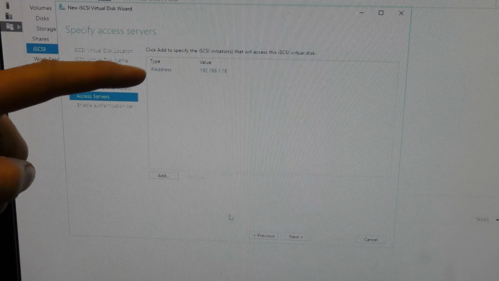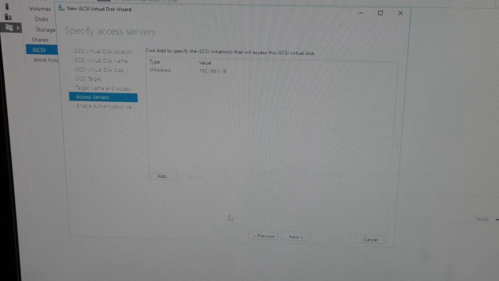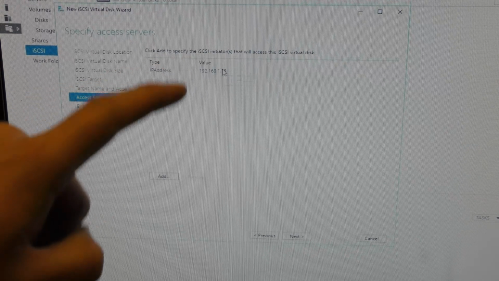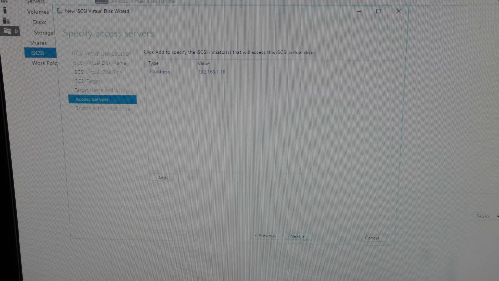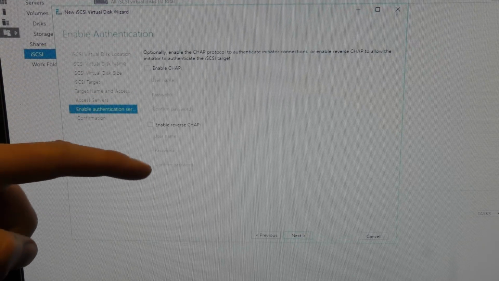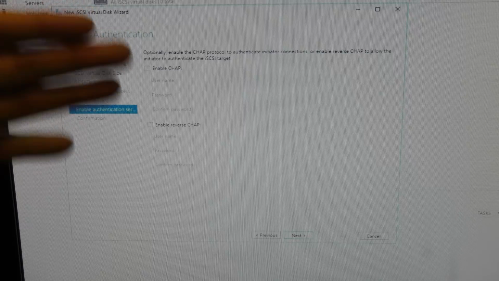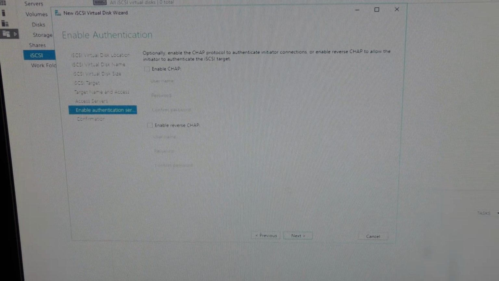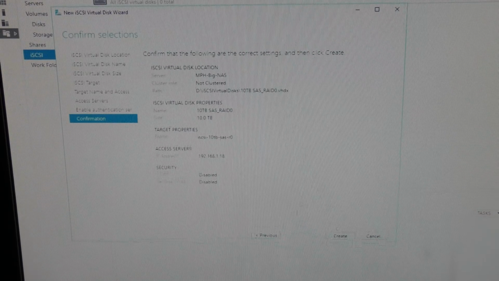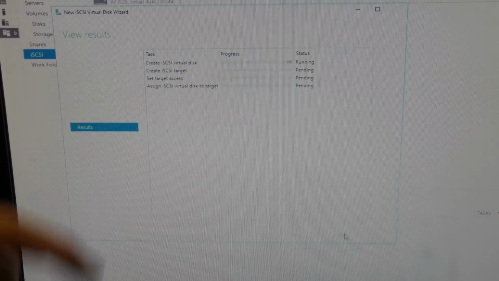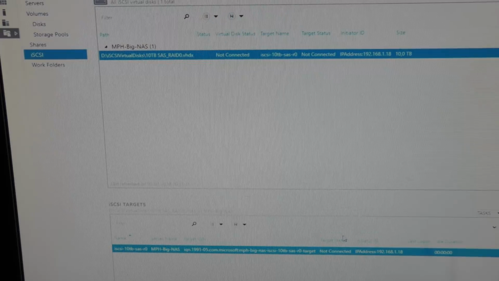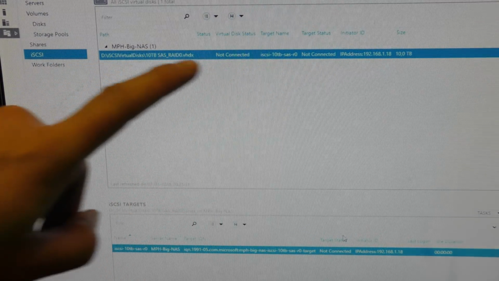So go get it. We can add a lot more IP numbers for servers or computers that would be able to access this. Let's press next. Here it is possible to add some encryption and password and stuff. We're gonna skip that at this time, but it's possible to set that up as well. And we get a summary, so we can now just create that. Create. And it will be creating, and it's done and closed. So now we have created a drive here.